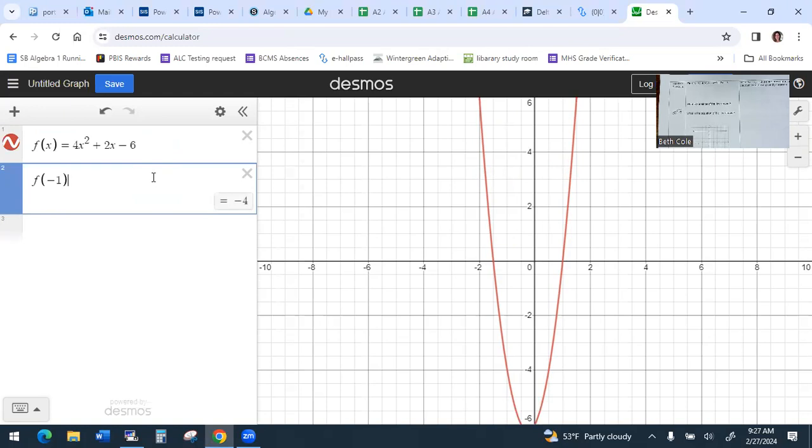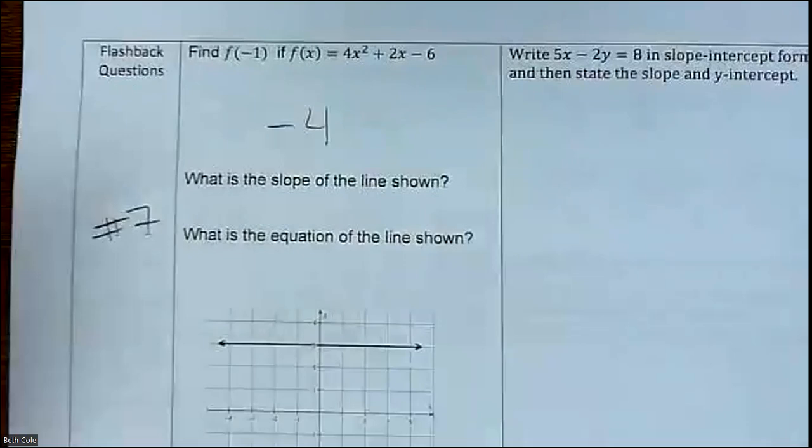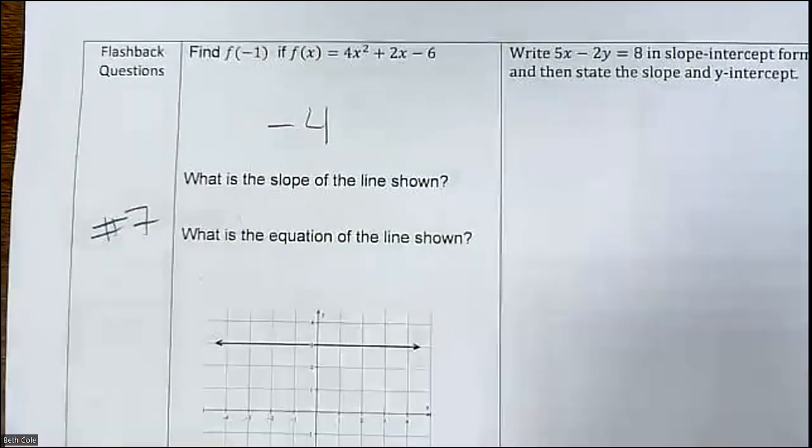I've always wondered how to do that. Just type it in the calculator. Can you do that for me? Type that in the calculator and get the right answer? All right, -4. Well, there's nothing to forget. You type that and then you type that.